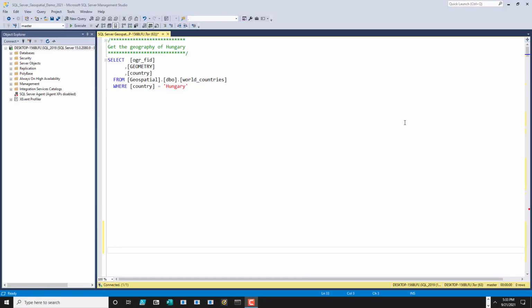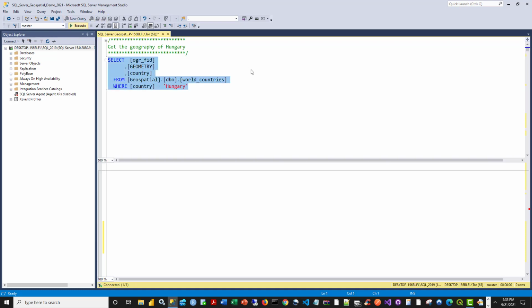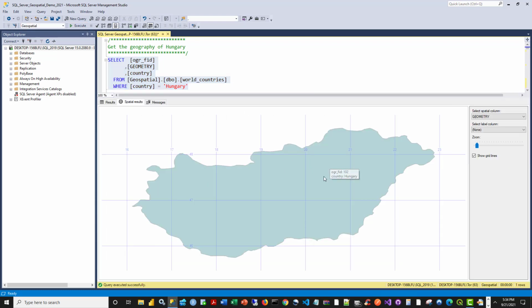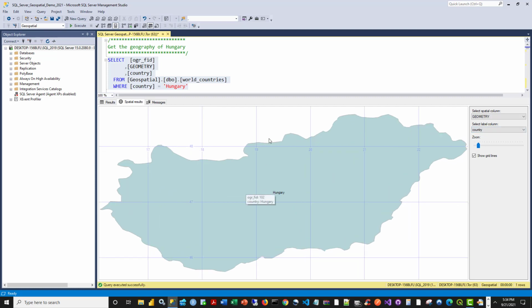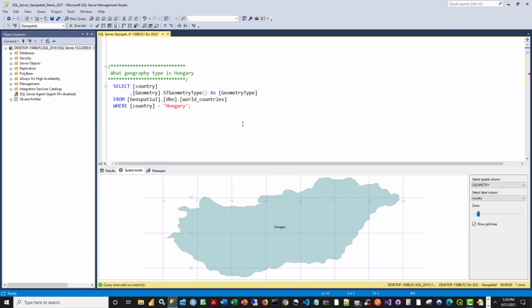Finally, I want to look at a couple of queries that describe geography and different ways you can look at the geography and geometries of these objects. So I'm going to run through some final queries here to demonstrate this. First of all, against the world countries table, I'm just going to run a very basic query where I extract the name of the country and the geometry, just so you can get familiar with it again. As you can see, this is what Hungary looks like. We can just quickly look at the name here, scroll in. So that's Hungary.